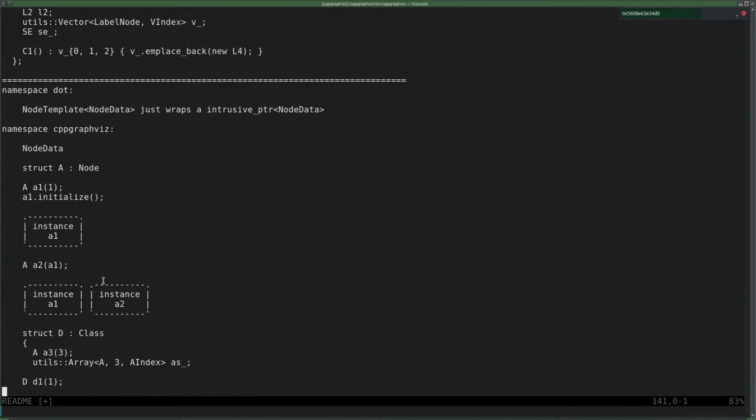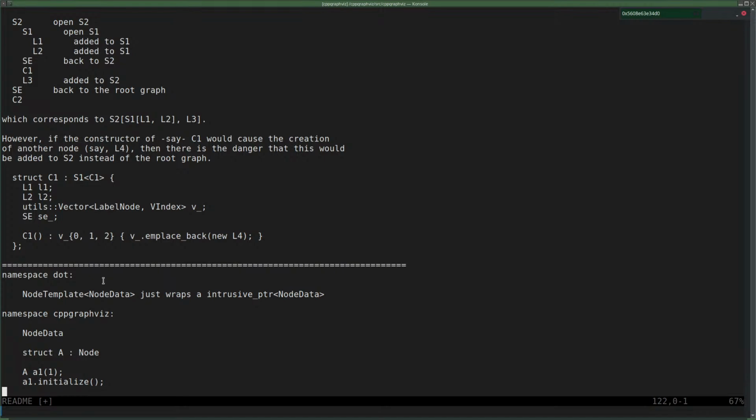But you still have the same problem that at this point it's just a label node is constructed, or whatever thing that is. It doesn't know that it's part of a vector.